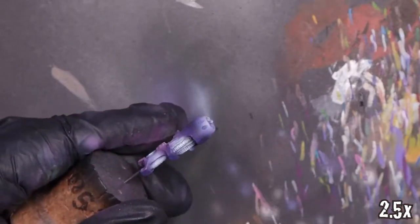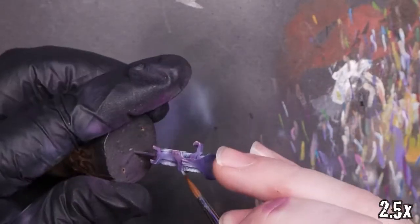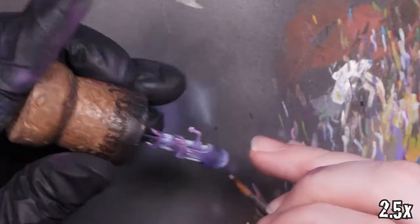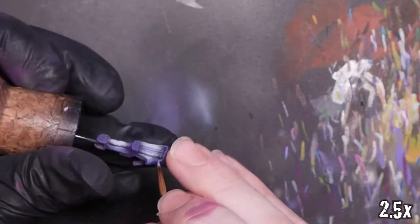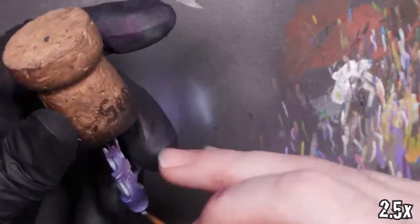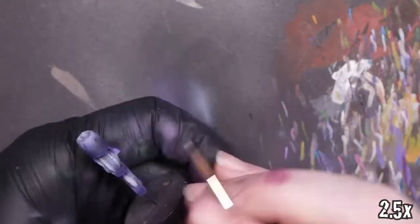We'll skip ahead. And you can see how much we've brought that up. We're also going to hit the little areas here near the tip and around the edge and really bring a lot of the blue-horror and titanium-white into the end of the plasma gun.